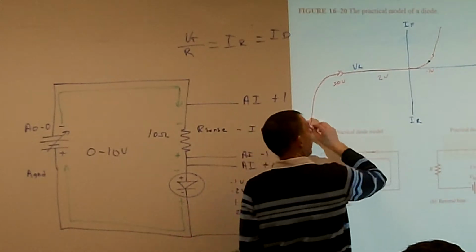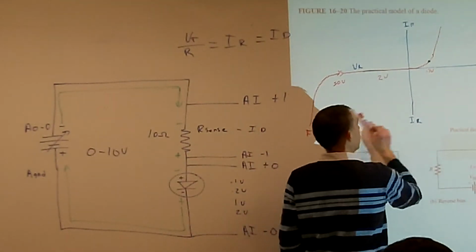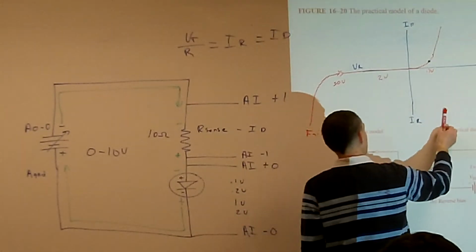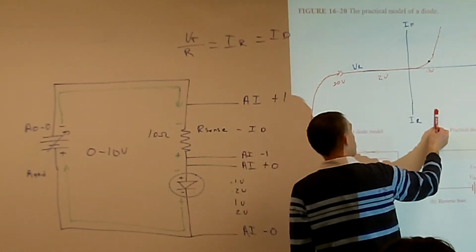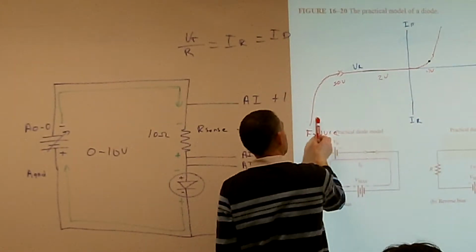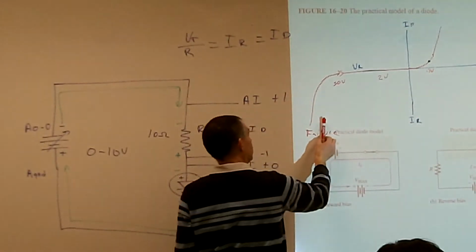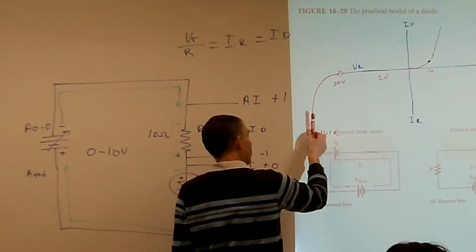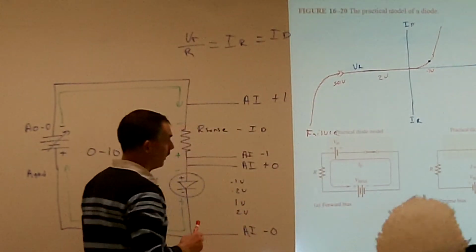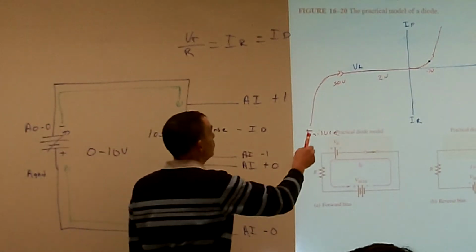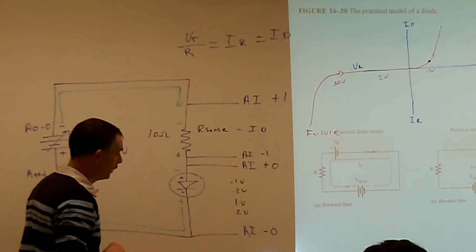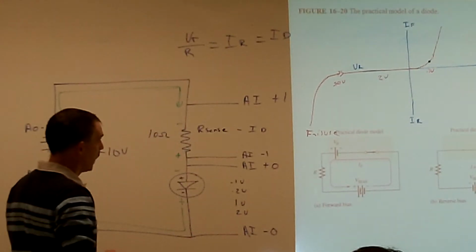So if we could run it from the whole span of the thing, we go from 0.7 volts, that's the maximum amount of forward voltage that we could ever get across the diode, all the way down into our reverse breakdown, which I think on these diodes is about 50 volts, and then it's going to fail and start drawing current again. But we won't see this unless we set up a destructive lab test to see what really happens.